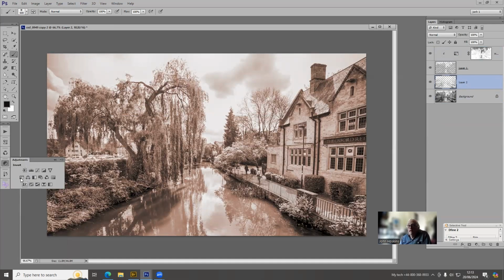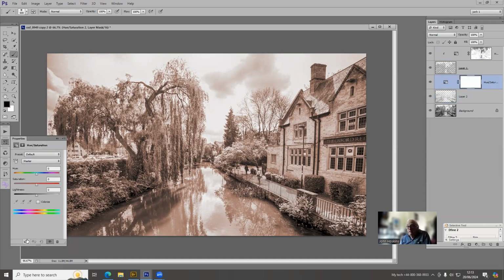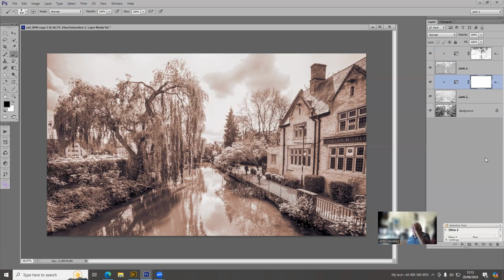And this time, again, select hue and saturation, clip it, colorize, and then go into the blue. So now my darks have got blue, my whites are white, and the mid-tones should be sepia.